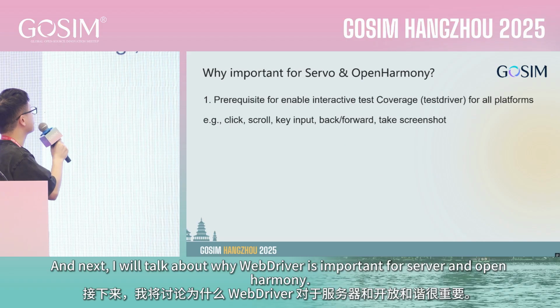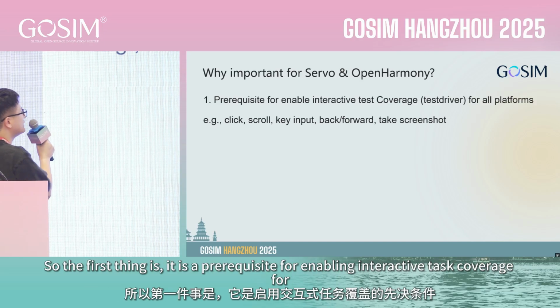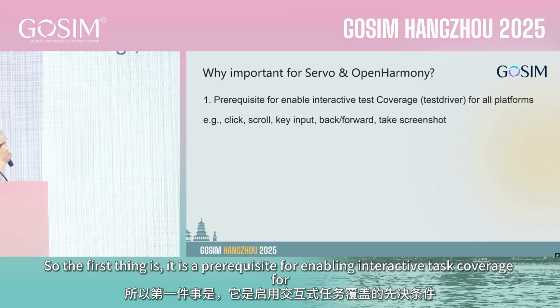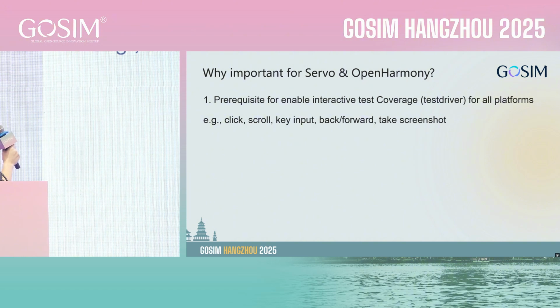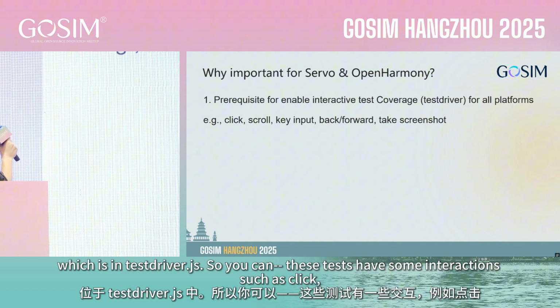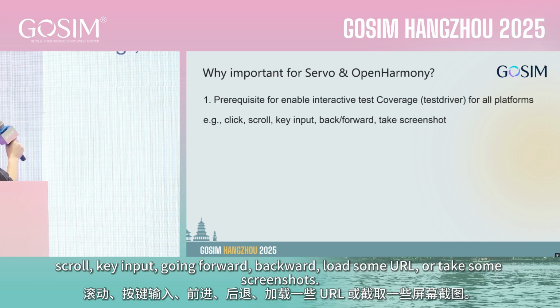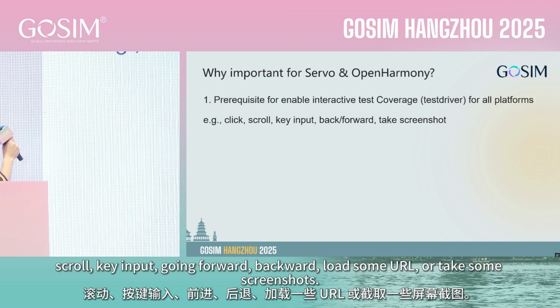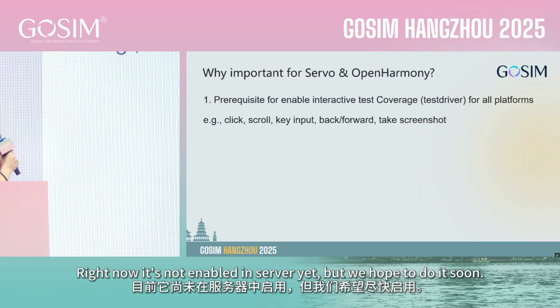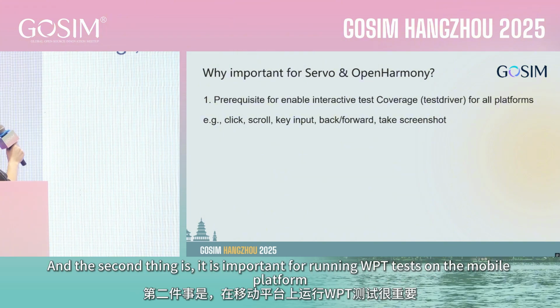And next, I will talk about why WebDriver is important for Servo and OpenHarmony. So the first thing is, it is a prerequisite for enabling interactive test coverage for all platforms, which is in testdriver.js. So this test has some interactions such as click, scroll, key input, going forward, backward, loading some URL, or taking some screenshot. Right now, it's not enabled in Servo yet, but we hope to do it soon.